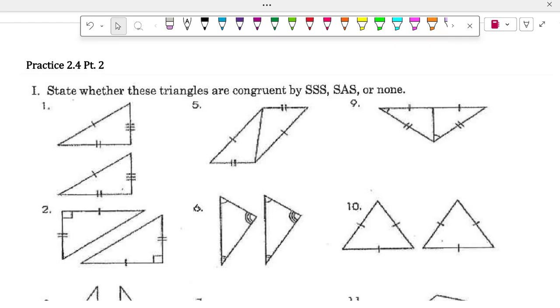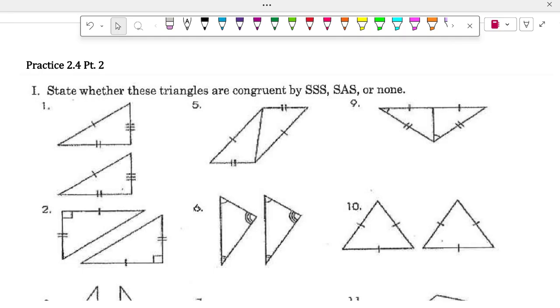Okay, you know what? We're gonna get a little movement going. Let's do some four corners because there's only 5 postulates. So the corner by the door is side, side, side. The corner by my desk, and don't go behind my desk, or just stand by my desk, is side, angle, side. The corner by the testing folders is angle, side, angle. The corner by the filing cabinet is angle, angle, side. And then the middle of the room is hypotenuse leg.